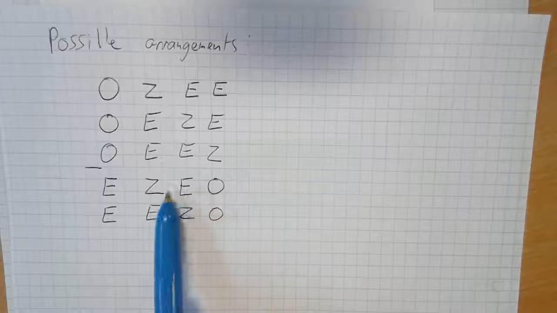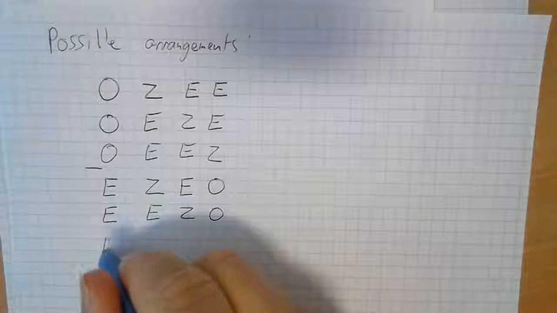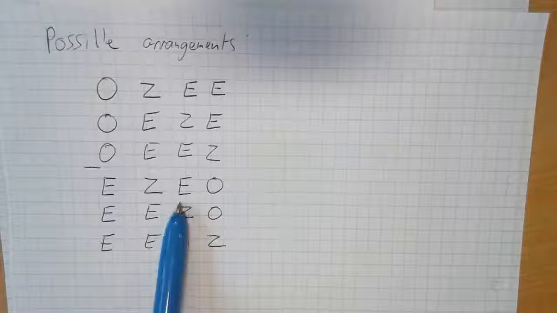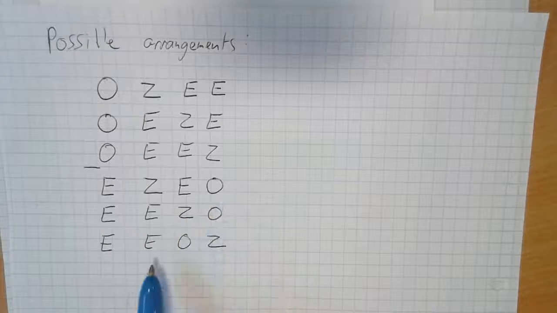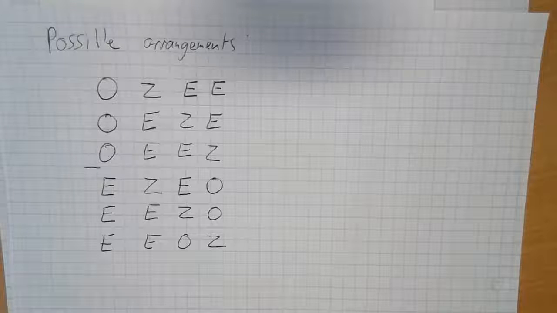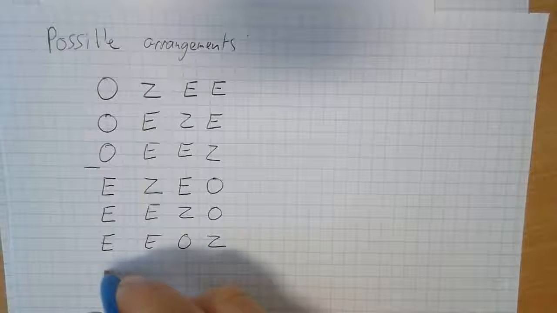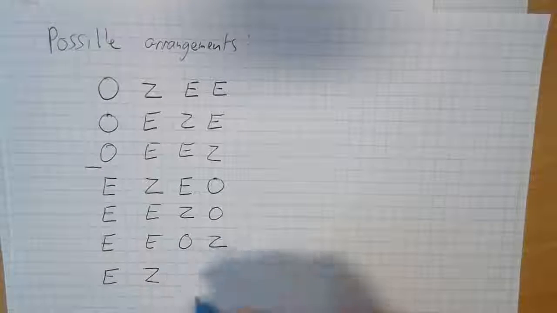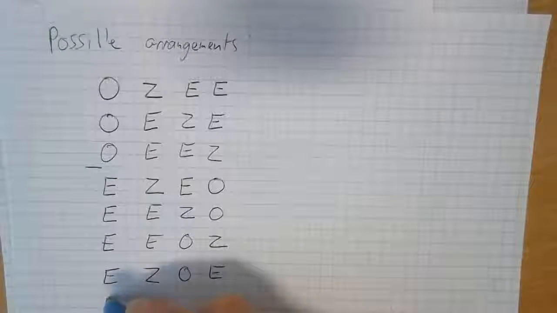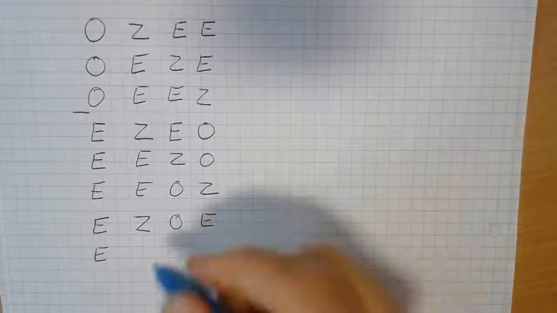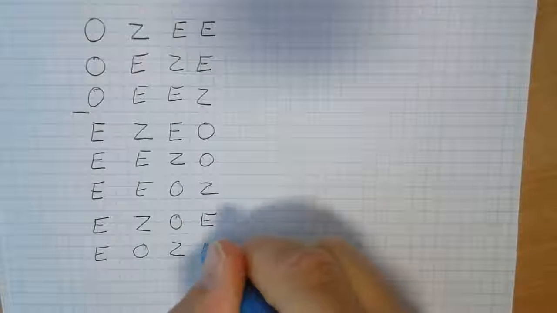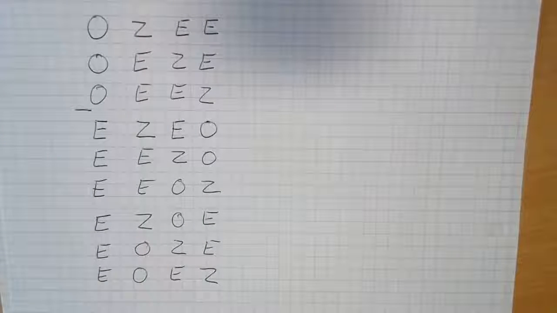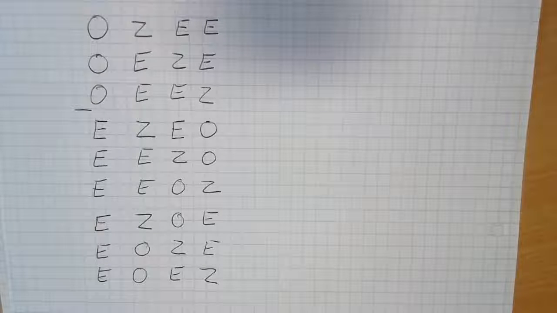So I've still got even before the odd in these next ones. Or I've got even, even, odd, 0. And these are all the possibilities if my second even comes before my odd. I've moved where the 0 would be in each case. So I've got another 3 more possibilities for if my odd comes before the even. So it could go even, 0, odd, even, even, odd, 0, even, and even, odd, even, 0. And that is actually all the different potential arrangements that are possible.